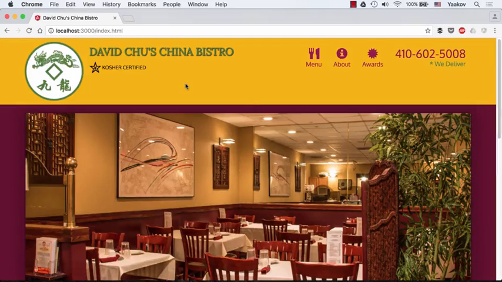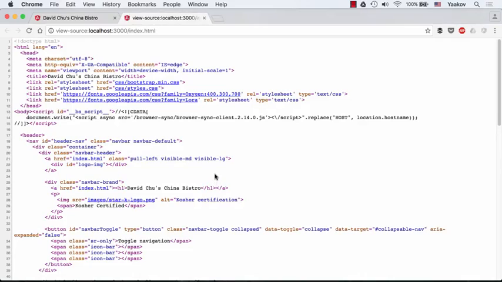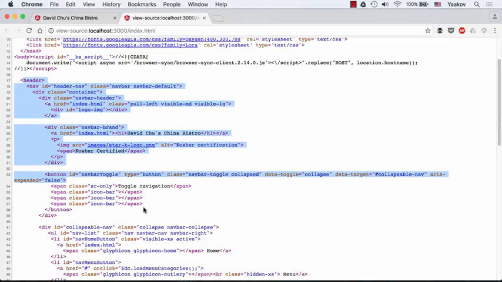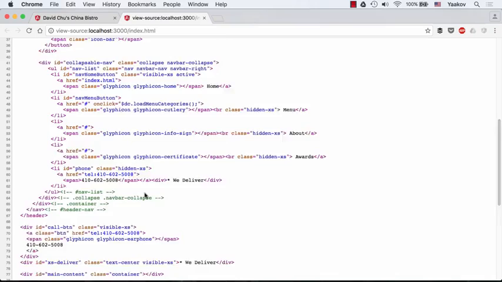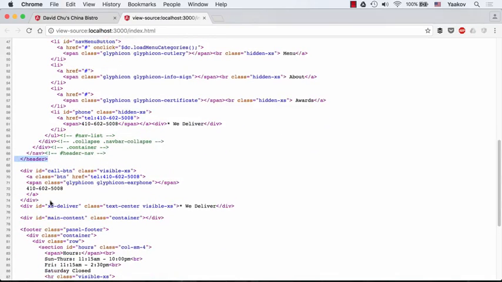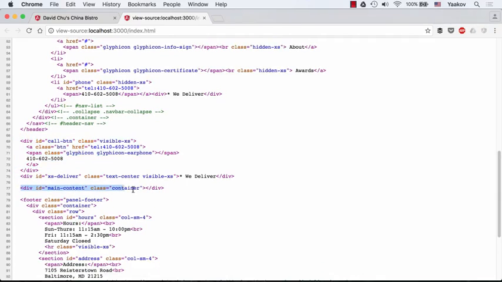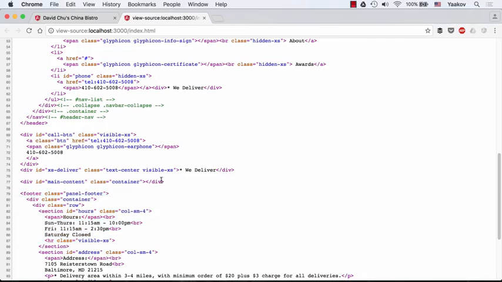So let's take a look quickly at the HTML that gets served over here. Let's take a look at the view page source, not what the DOM thinks is going on, but the page source. Besides the head and the header, which is just a whole bunch of things for CSS and the look of it, and right now we're trying to concentrate on functionality. If you take a look here, after the header is done, we have this call button, that's the giant telephone button that shows up only in the mobile view, and then we have this placeholder, the div with the ID content-main. And after that, we have the footer. So everything you see, other than the footer and the header, is actually contained in this empty main-content.